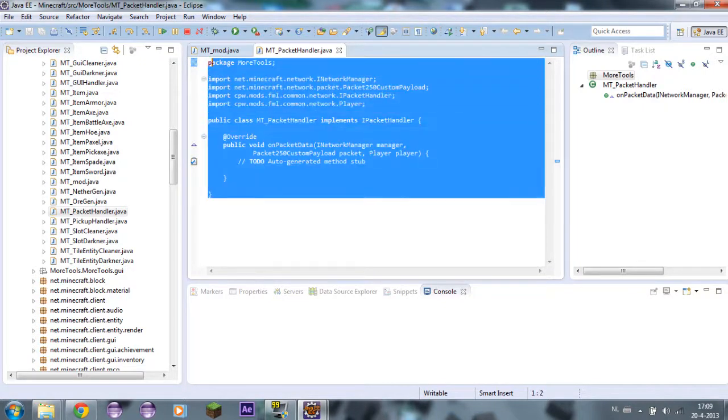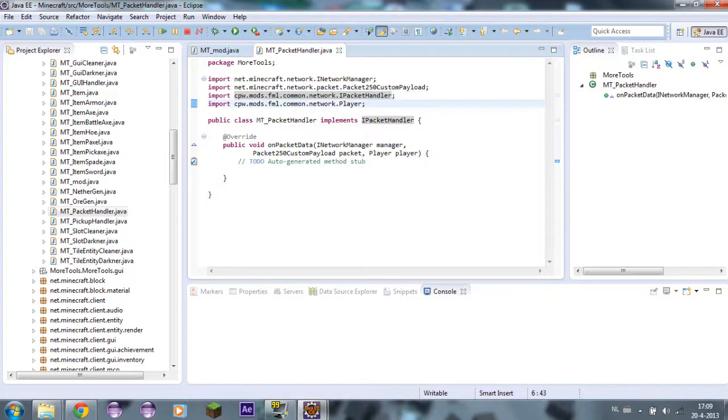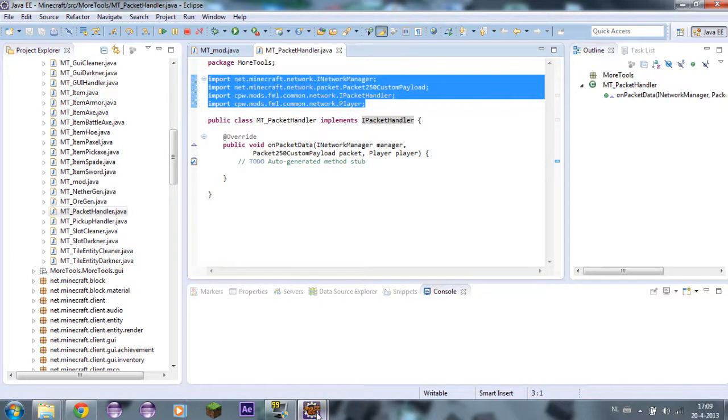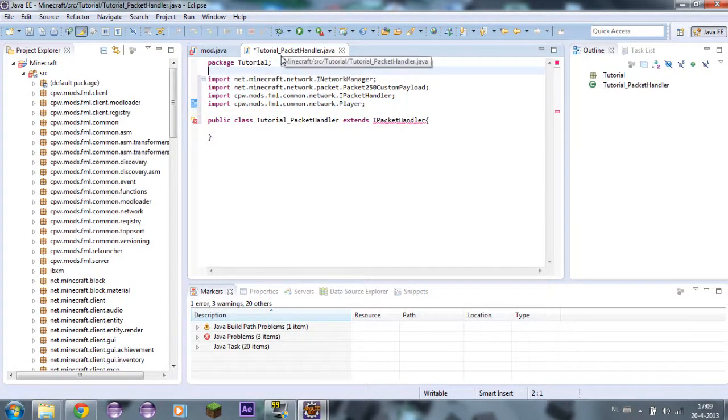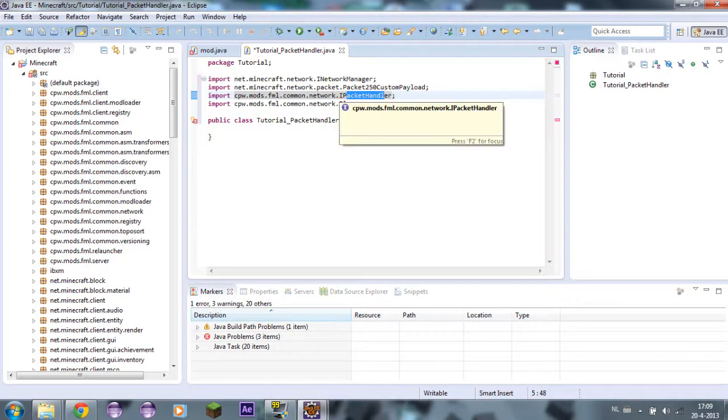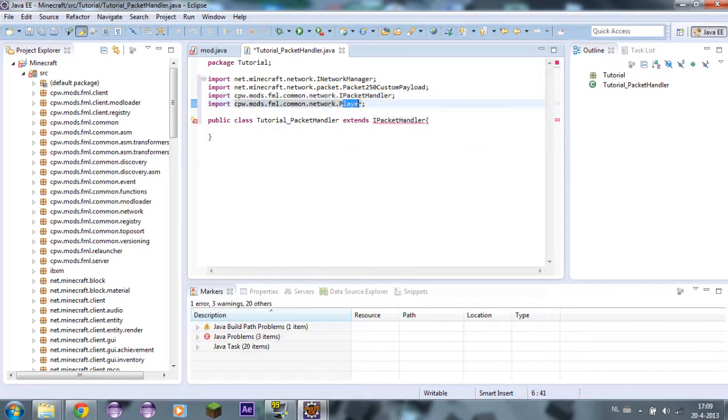So the best thing is, of course, to just copy off this. We'll go over it piece by piece. So we'll just use these imports already. So we're going to import net.minecraft.network NetworkManager, which is basically managing the network. Then packets, which basically make the connection between servers and clients. The packet handler, which handles the packets client-sided or server-sided, so they get something, and now they need to handle what they get, basically. And the player, which I don't know what's required, but it's probably required.